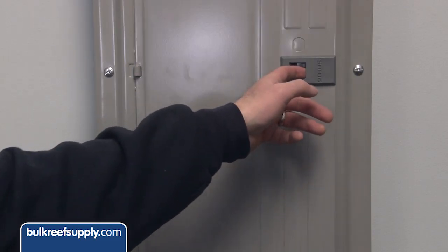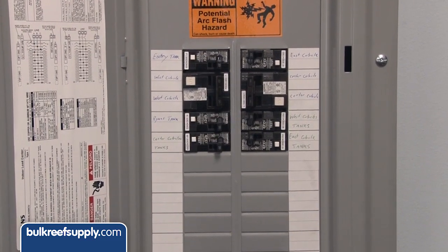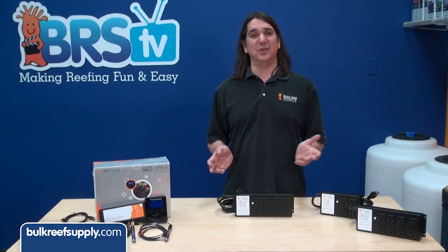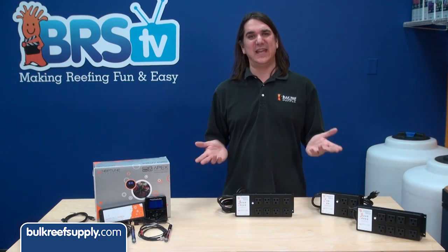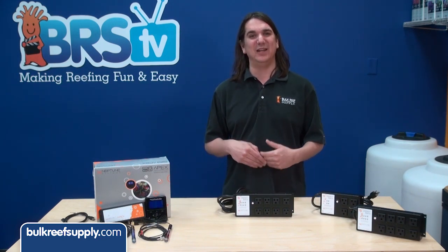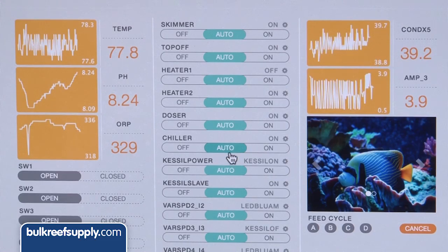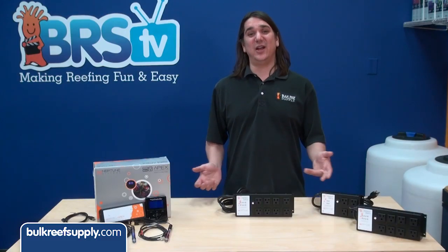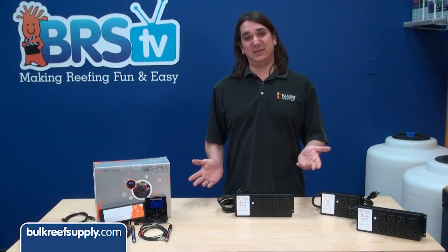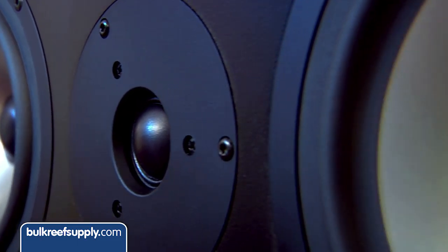Another thing to consider is your home's electrical supply. Most home circuits are also 15 amps, which means if you have a large system you can't get two energy bars, max them both out, and plug them both into the same outlet because that would be 30 amps. You will have to find an outlet on a different circuit or start cutting the largest power-consuming items out of your system. You will also need to consider what else in your home is on that circuit — if it is the same one you use your blow dryer, clothing iron, or mega entertainment system on, you are likely to run into some challenges.